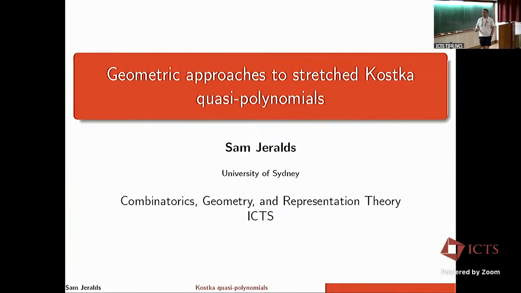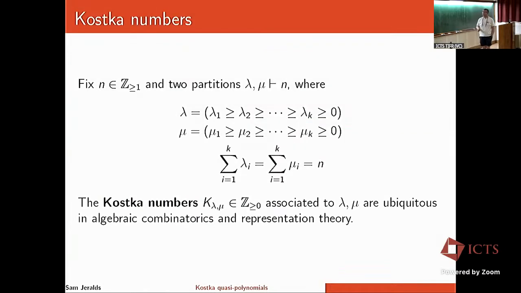So like I say, I want to start with what I think of as combinatorics kindergarten, which is the Kostka numbers. I don't think any of this first bit is going to be new to anyone, but just to build some groundwork and set all of our conventions, we want to recall, if I hand you some positive natural number and two partitions, which we're going to have the same number of entries for convenience of writing things down, then I can associate to these two partitions a non-negative integer, which we call the Kostka number.